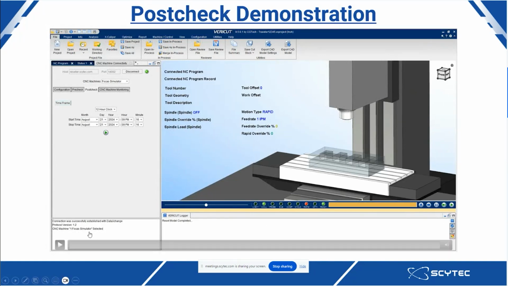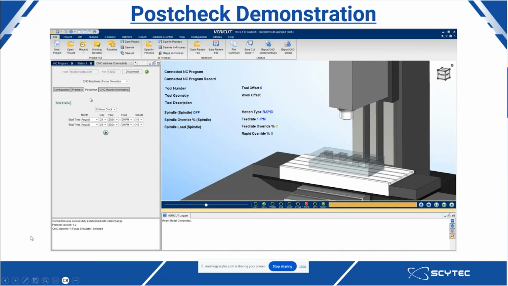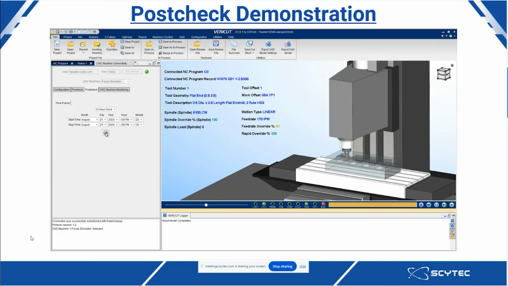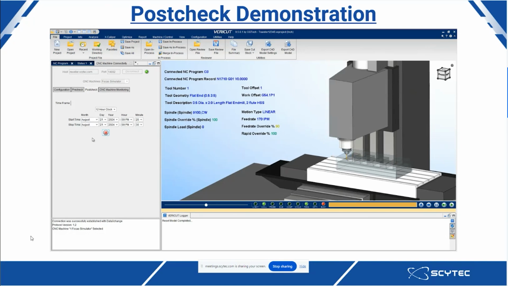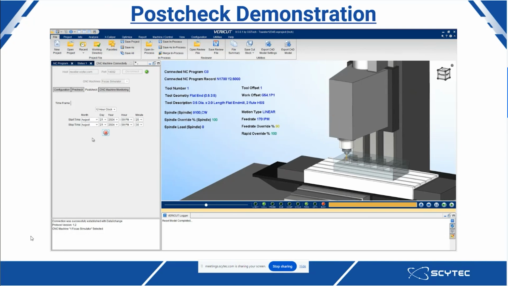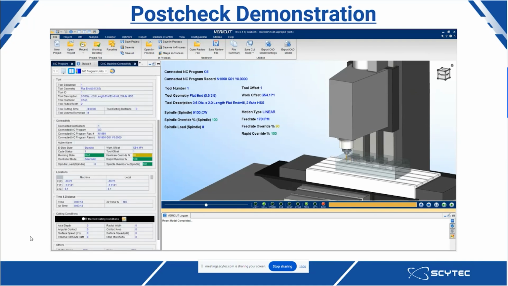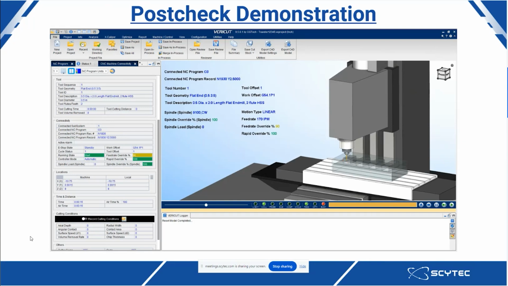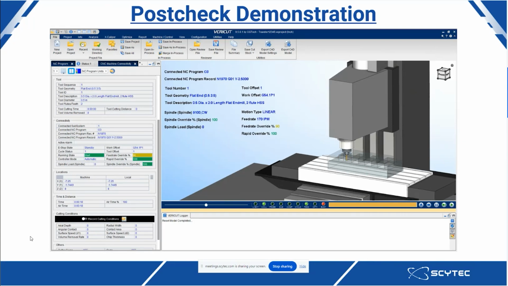So Postcheck, now I can go back into the archive data that we've been recording while DataXchange is running in the background, collecting all that information on how the machines are running on the shop floor. I can go back to a point in time, so let's say yesterday at around 9:30 or so, and find out what happened on that particular part. So I can grab a segment of time and I can replay those exact same data points that you saw within the live streaming, from the NC block to the tool number, the work offsets, feed rate overrides, spindle loads and whatnot. I can replay all of that in VERICUT to see how that part really ran, and then use that to find out what happened.